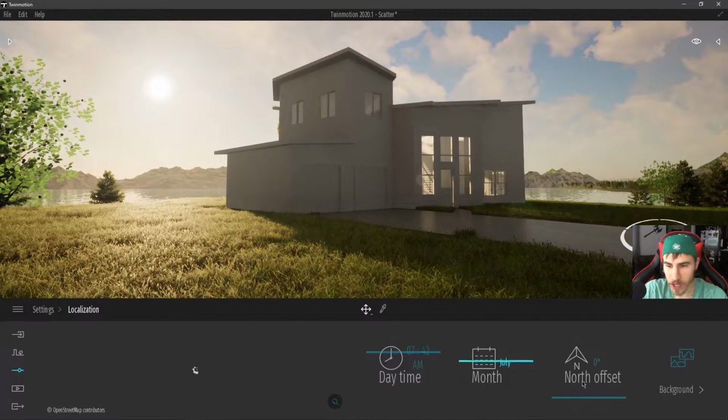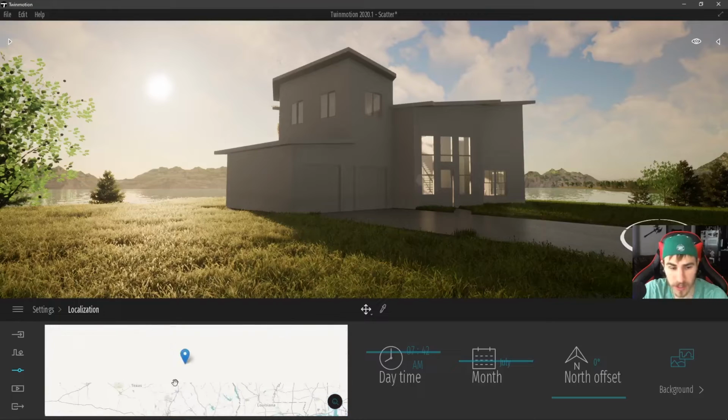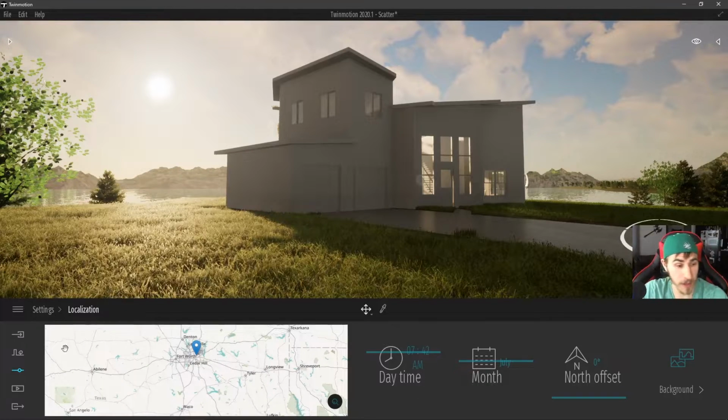So first, my location, I have it set to Dallas, Texas-ish. That's good enough. Somewhere close. That's basically where I want to work, where the site is. I haven't messed with my north offset at all or anything like that. Yeah, ignore the mountains when it comes to Dallas, Texas. You won't see those here.